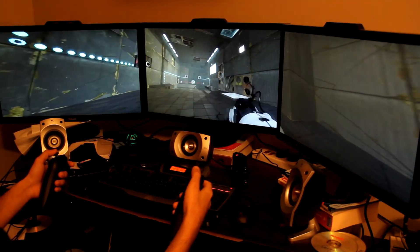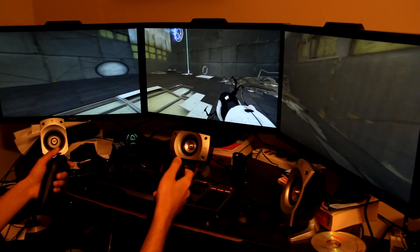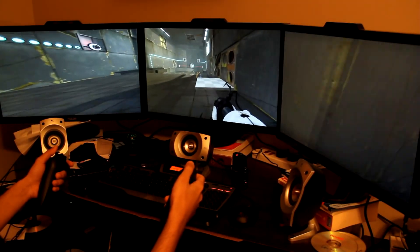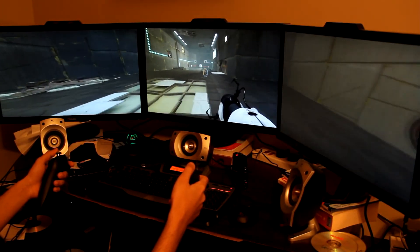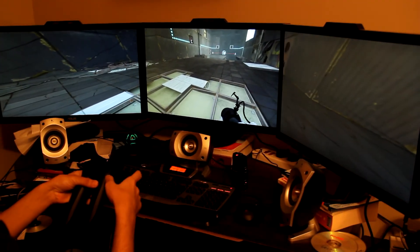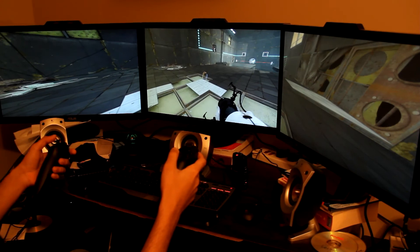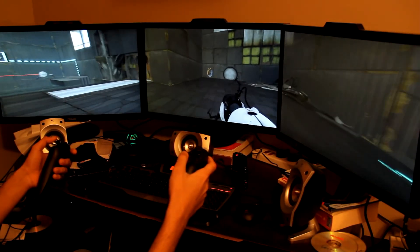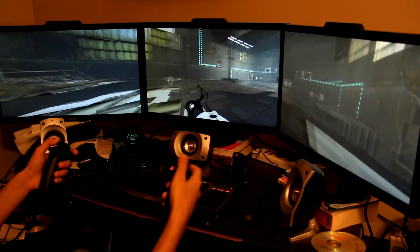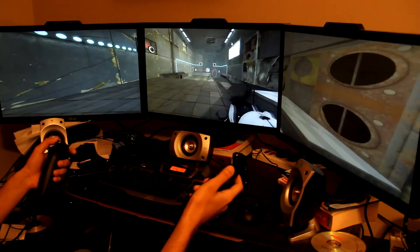Again, if you don't have Portal 2 or you really love Portal 2, just go ahead and get these controllers — $99, they're really good. The current games that use this style of aiming are Team Fortress 2, Left 4 Dead 2, and Portal 2. It supports a wider range of other games but more in the traditional mouse sense where the crosshair is stuck in the middle. Only three games right now use this integrated free-aim method, so it might not be worth it for some people at $99.